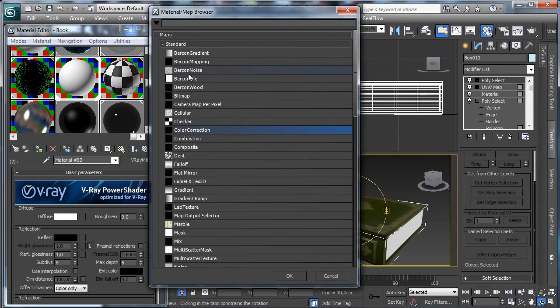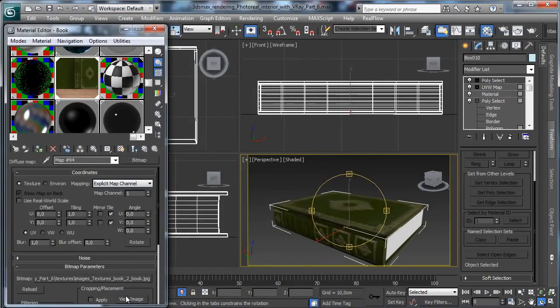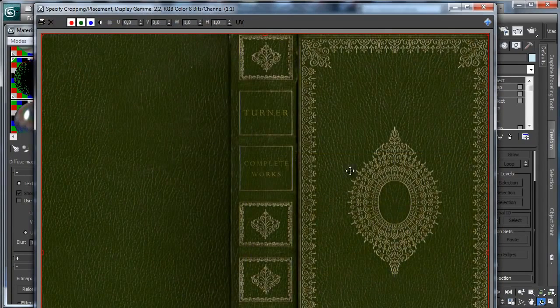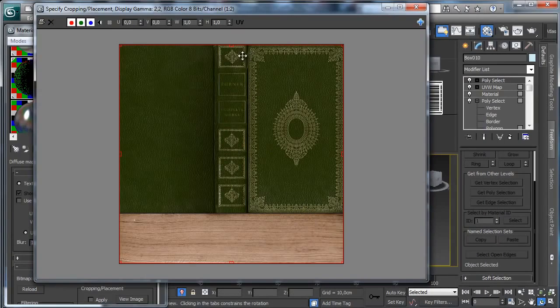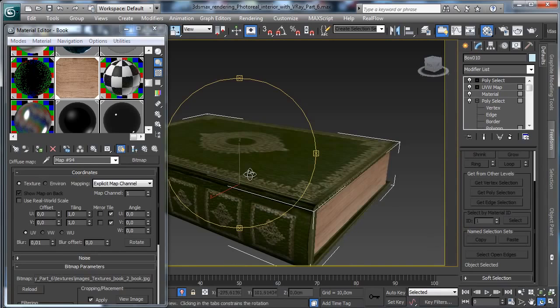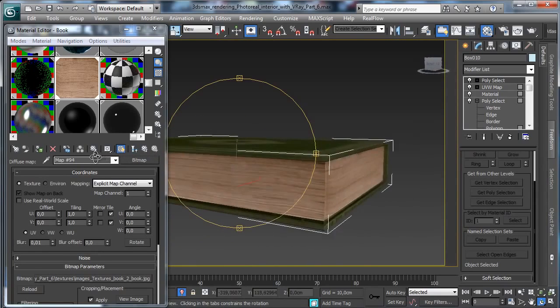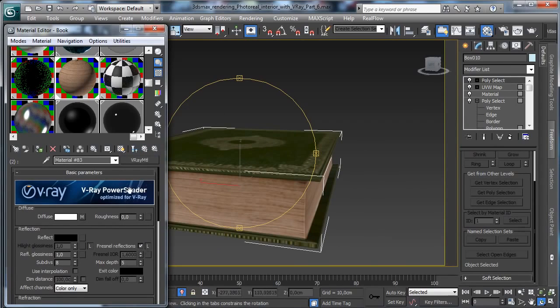Then let's work at the other material. There we have a bitmap, we have the same, but we select just this area to make the pages. Okay, apply and make the stuff visible, and let's see if, okay, everything is working fine. Nice. So we have the pages, we can have a little bit of reflection.